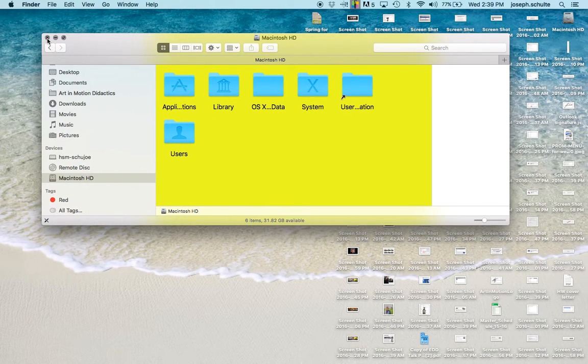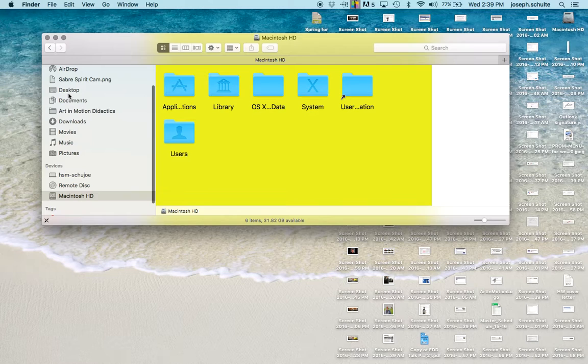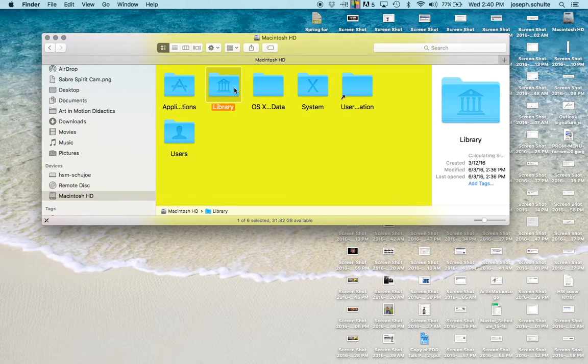If you haven't done so, this is the end of the video, so please go through and make the rest of these adjustments to your Finder so that you can see status bar and icons on the left, as well as your path, and what else did we add? Oh, preview, I think we had, yes.